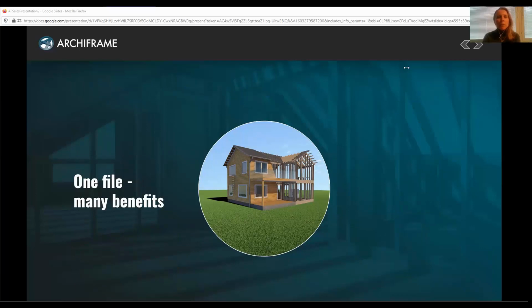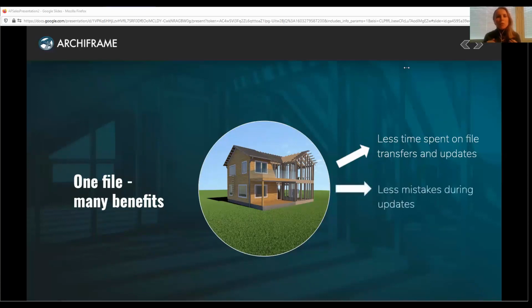And there are several benefits to having one file that contains both the architectural and structural models and generates all the output that I mentioned. So first of all, you have to spend less time on transferring files from, for example, Archicad to DWG or some other format.